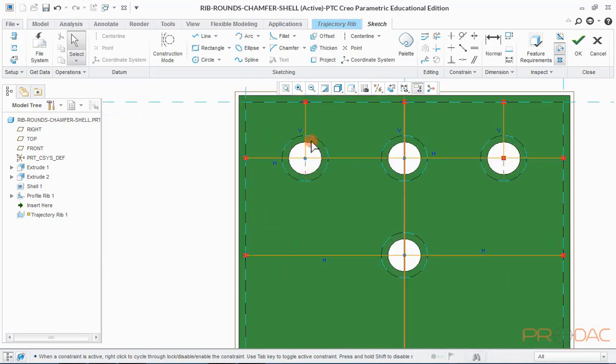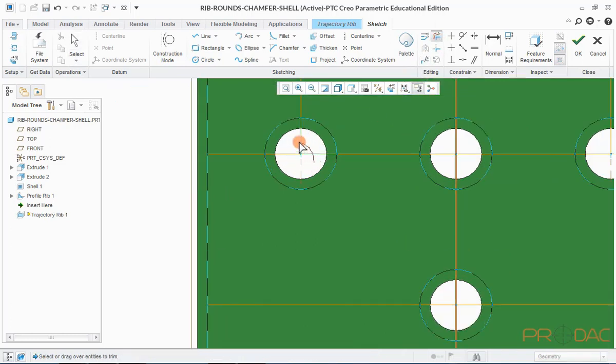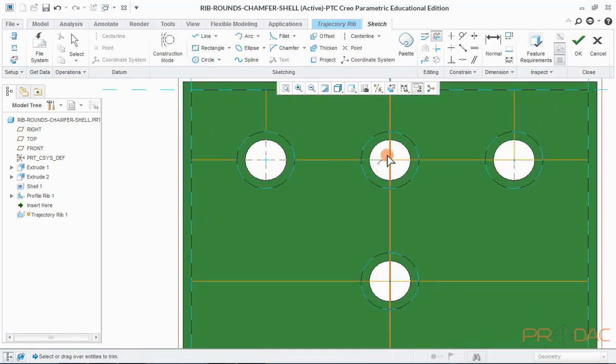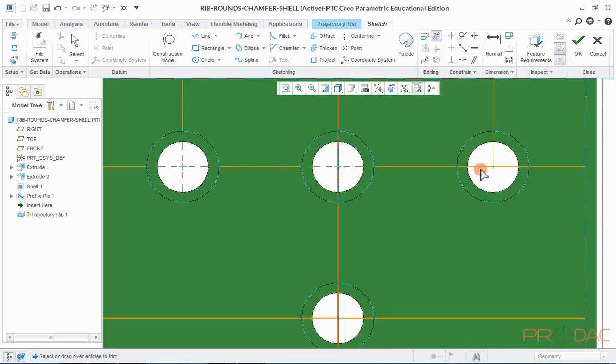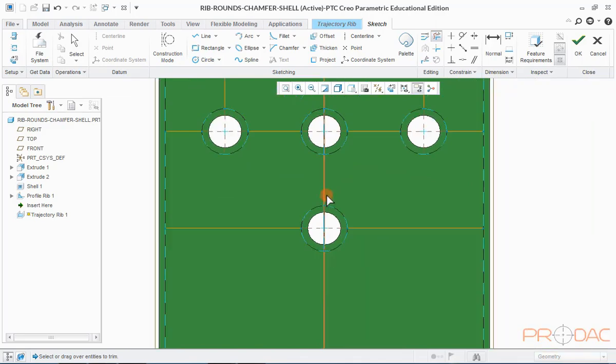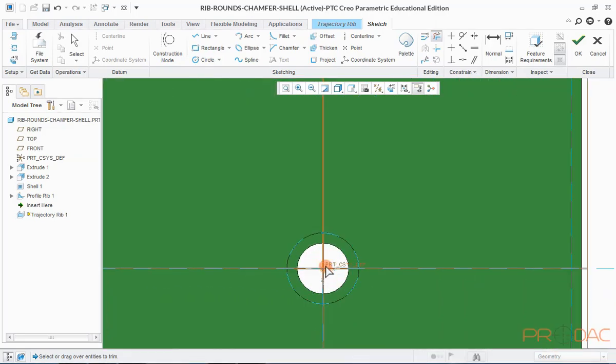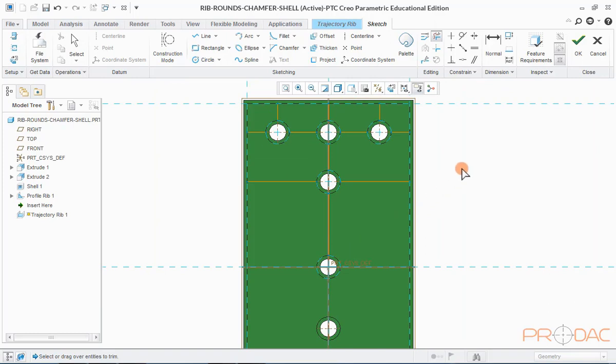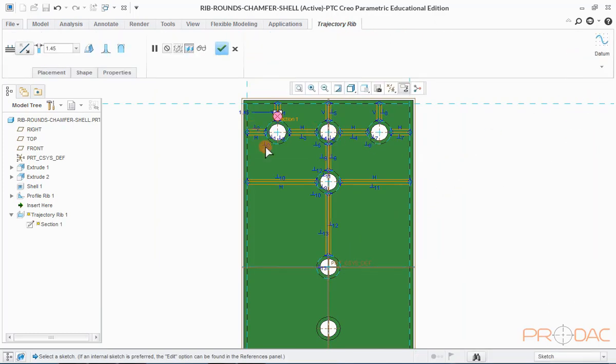We have to delete this portion of sketch as ribs are not required inside the hole. Now, rib trajectory profile is ready. Click on OK button to proceed.